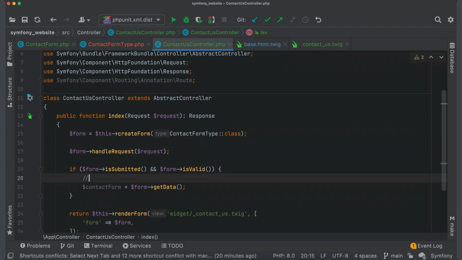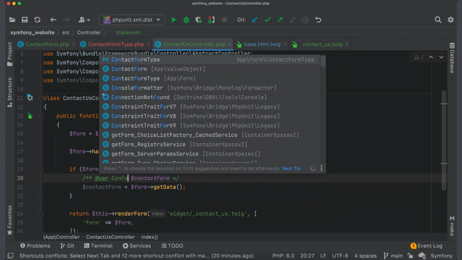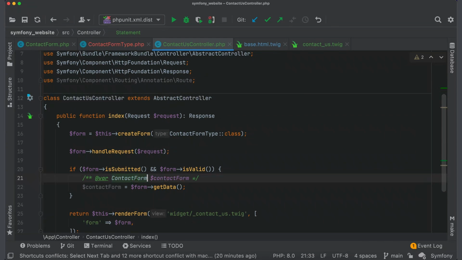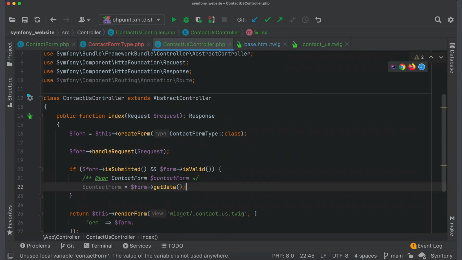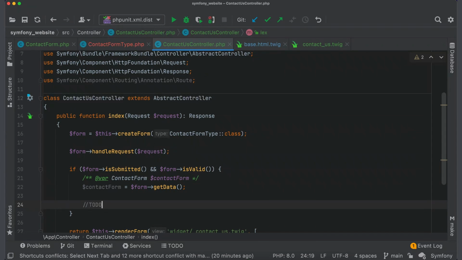This data will have a type of value object that is bound to the form. Once we have all this information, we can send an email. I just leave a placeholder, and we will come to this point later.